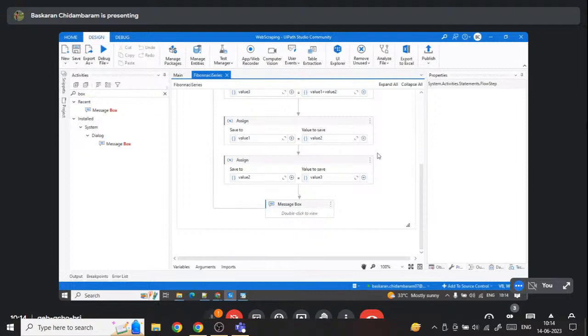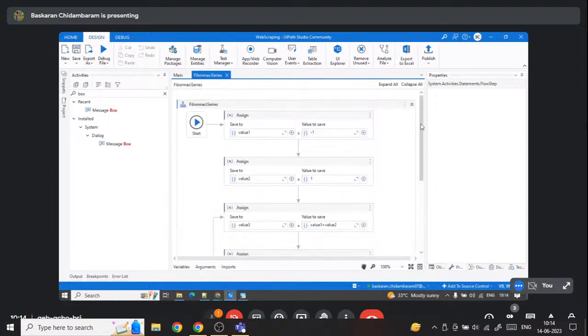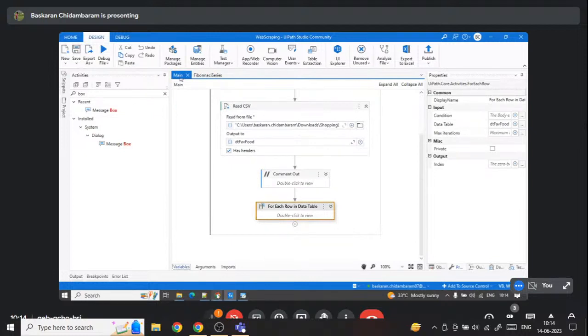Good so far. We have learned the basics of if condition. We have learned how to create a flowchart. We have learned how to use a single loop using data table. That's absolutely fine. And using flowchart, how you can create loop kind of stuff without using any loop activities or any loop commands. That's it for the day. Any questions? I'm looking for some questions from you guys. Open to queries.